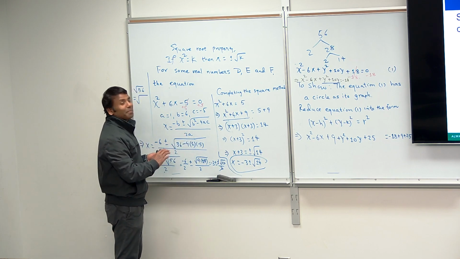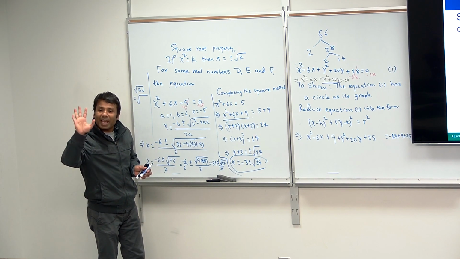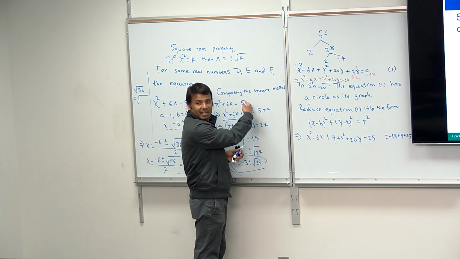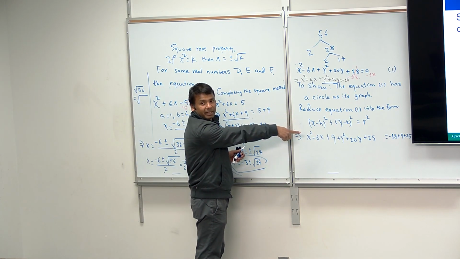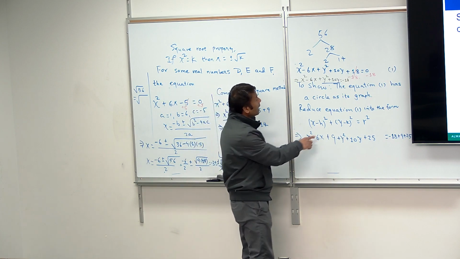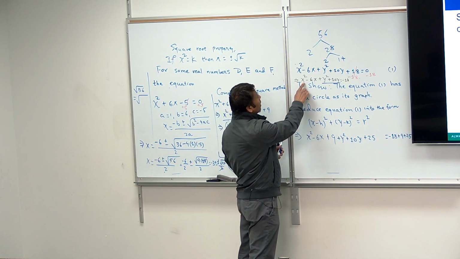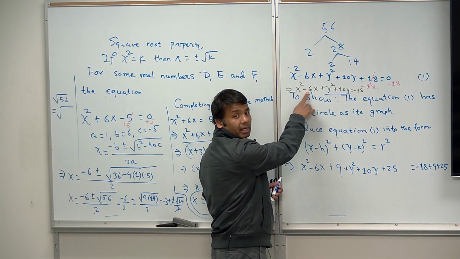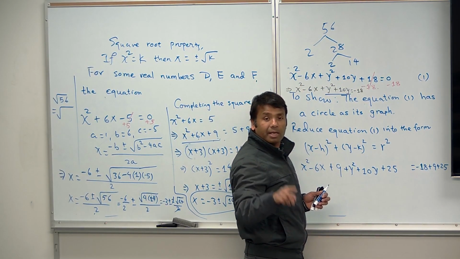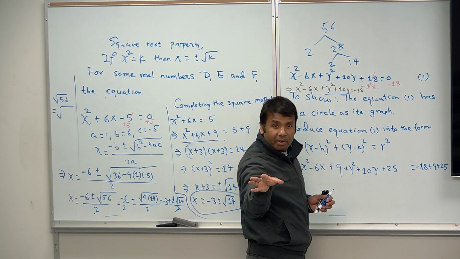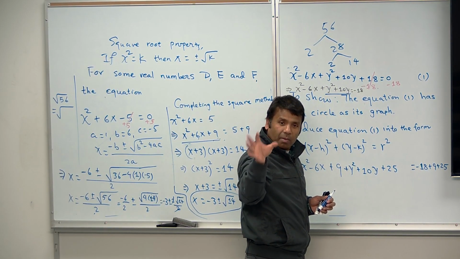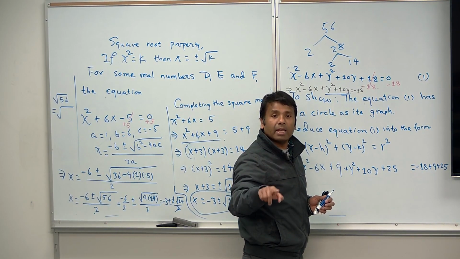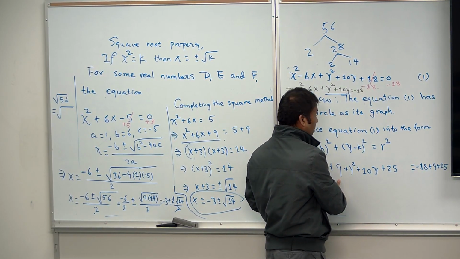But what I'm going to tell you is I am using pretty much a similar method, the completing the square method here. So that's what I did. You have x squared minus 6x. The coefficient of x is negative 6. Half of negative 6 is negative 3. Square that number, positive 9. Add 9 to both sides. I did that, plus 9 here, plus 9.